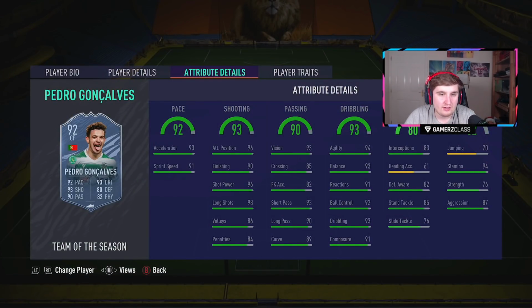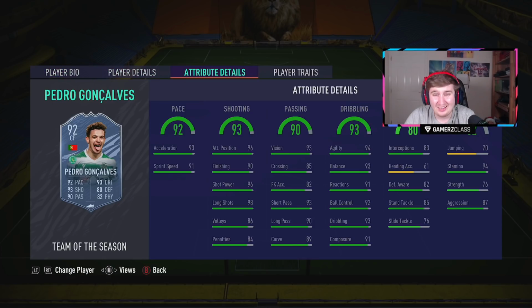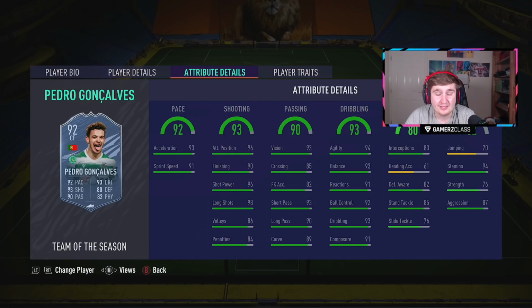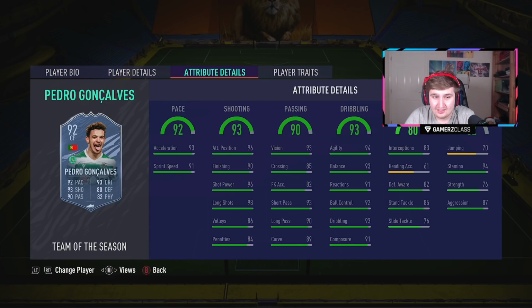Pedro Gonçalves, four star. I mean, this guy had a future stars card, didn't he? Yeah, that card's crazy. Lack of five star stops him from being one of the very best. If he was five star, he'd be like one of the very best players in the game. This guy can defend as well. This guy's insane. If you can fit him into your team, that card's absolutely ridiculous. I'm actually in disbelief quite how good that card is, to be honest.